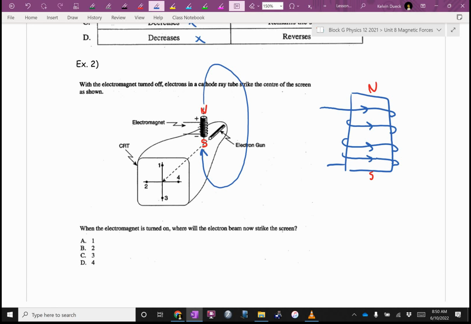What direction is the magnetic field? Up. So somehow I'm going to have to hold. For me, because I'm facing you, it works pretty good. I guess for you folks, you'll have to, you know what? If you hold your hand out kind of like that, I think that works. Yes? What direction will the electron be deflected to? 1, 2, 3, or 4?